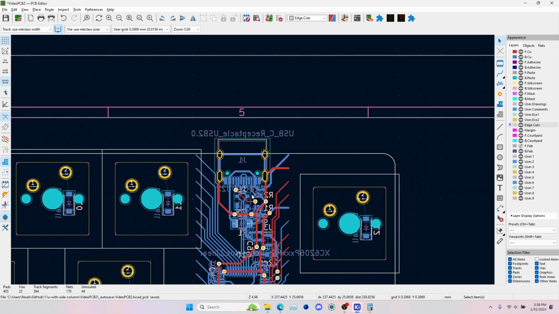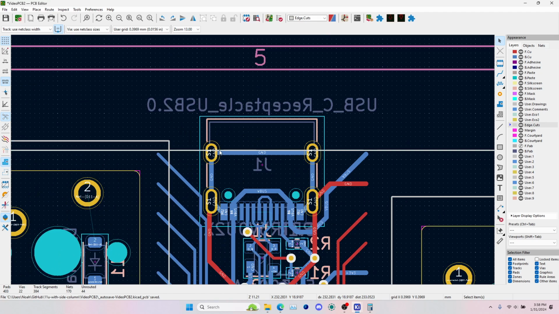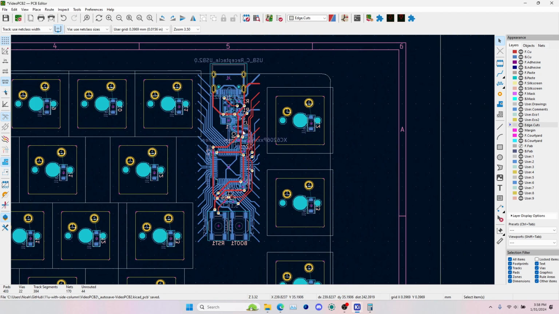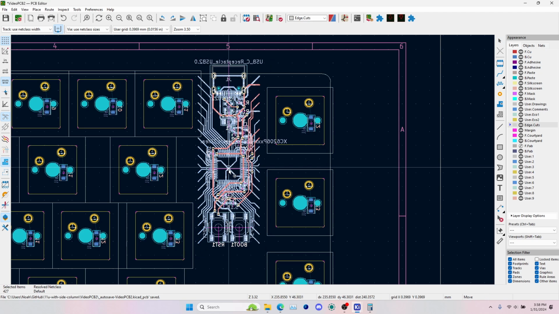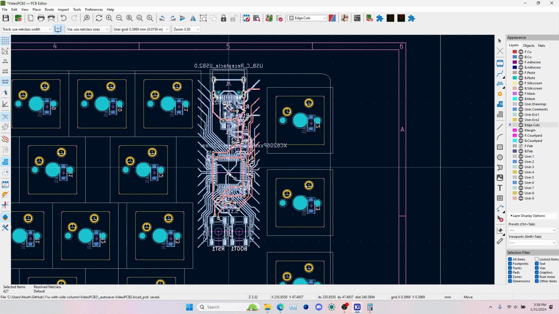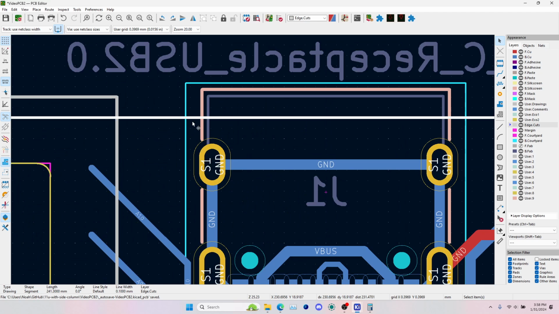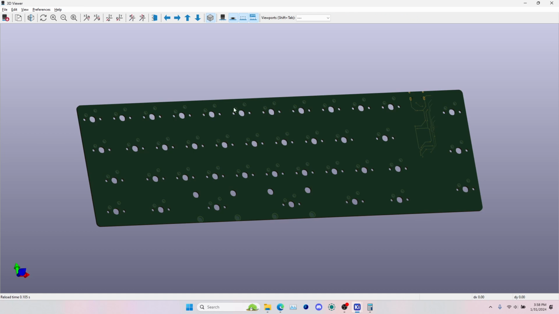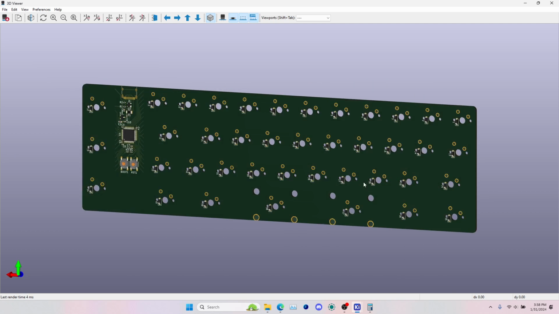So it looks like our USB port is kind of falling off the edge here. So we'll just, again, take the whole selection and we'll move it down until the line of our edge cut is past the ground mount points, the mount points for the USB port, but not past the edge of the USB port, which is this light blue line. Now our USB port should sit nicely.